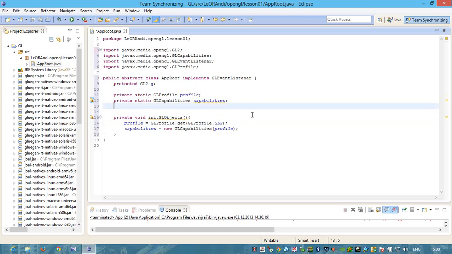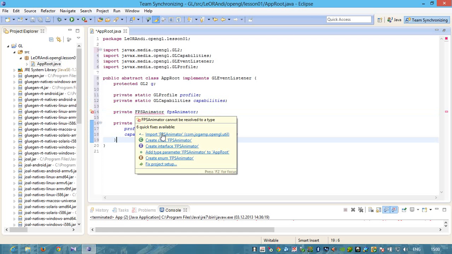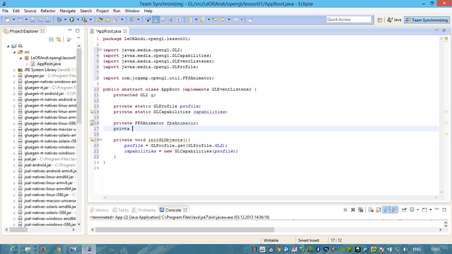Also we will need some more fields in this class. Private FPSAnimator animator. Let's import it. Also we will use a private GLCanvas.